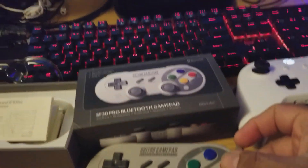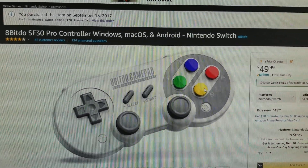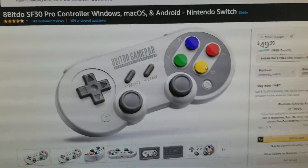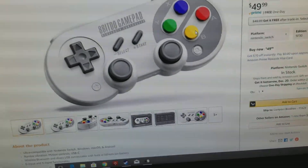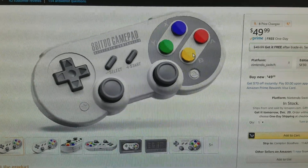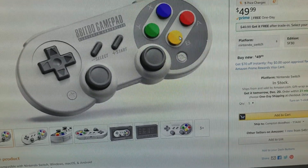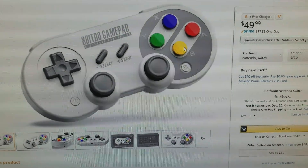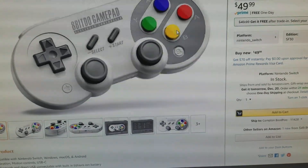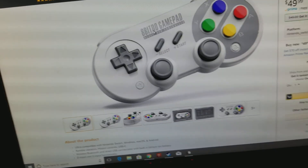I've seen so many complaints and I didn't understand what people were talking about regarding a product that wasn't in full release yet. As you could see on Amazon, I pre-ordered it really early. I had to clarify this because I saw an excellent product getting flack for something that wasn't true, and nobody put a disclaimer in their videos. Maybe one reviewer mentioned it might be early, but several others did not clarify that.